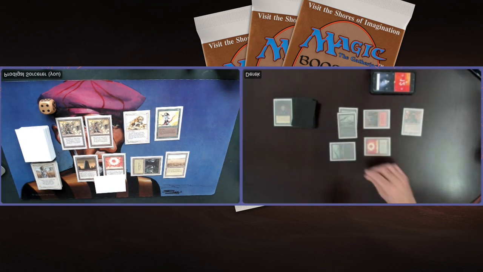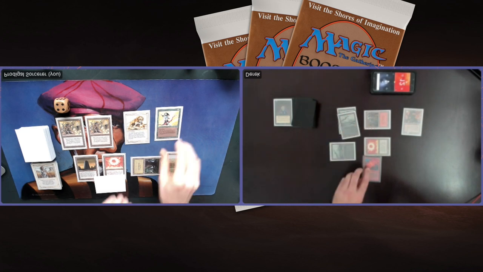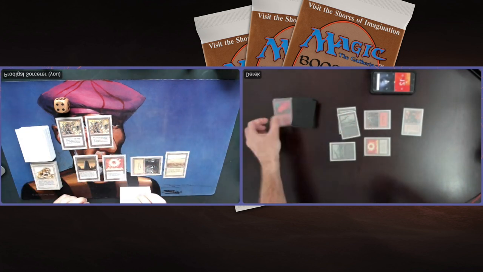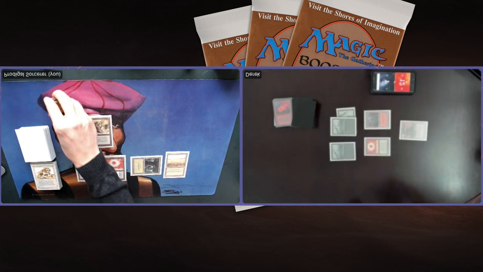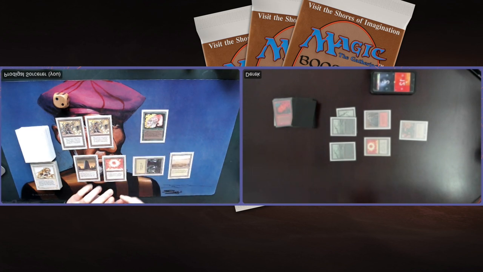Tapping, tapping. Okay, what are we going to see here? There's a Fireball. I guess this is end game, or is it? What is he going to... Oh, he's actually going to kill my creature. I like that, Derek. That style, man. He's going to kill my creature. He's going to attack me for 2. That is kind of nice. So he's giving me a fighting chance.